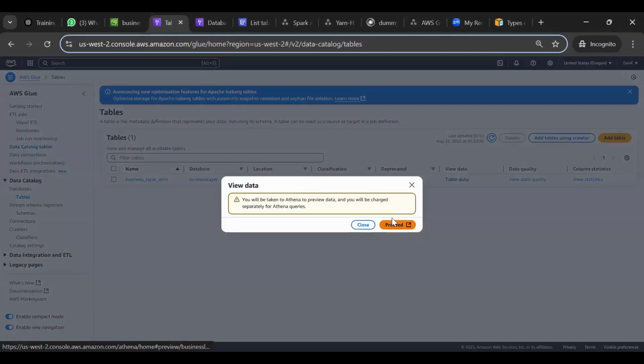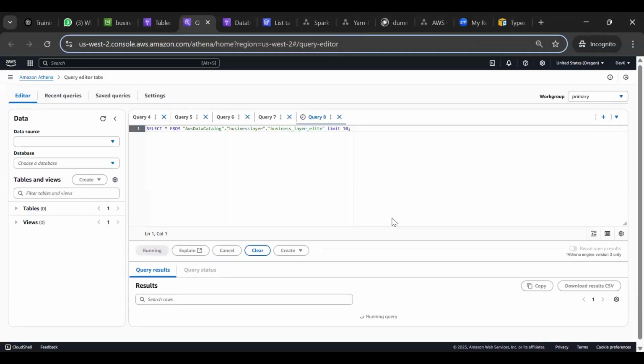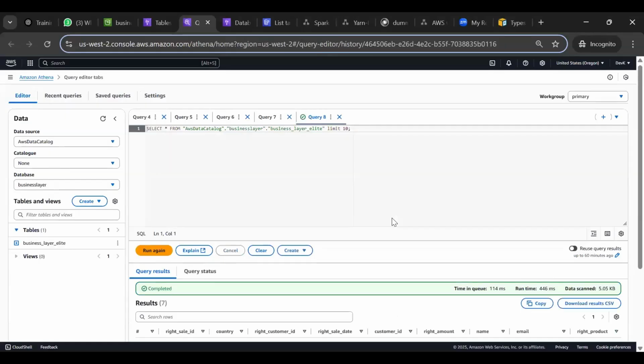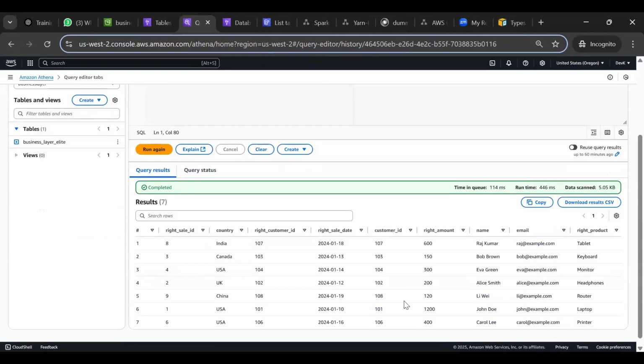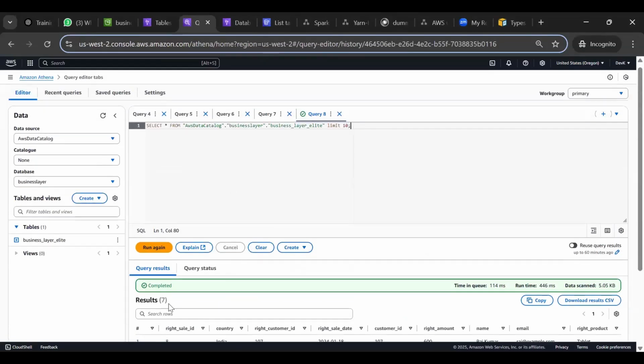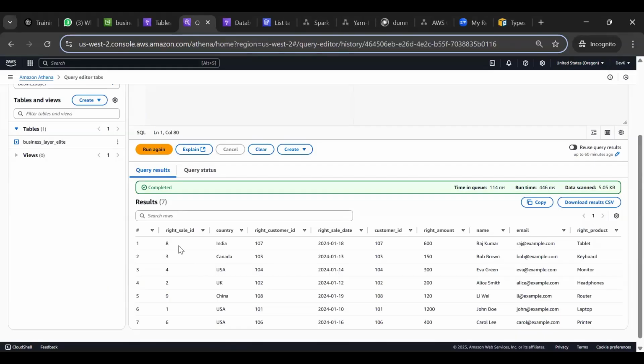So the moment you click on view data, it will take you to the Athena page. And of course, you will be getting charged for that. Athena is a tool which will help you to query data on S3 buckets. And you can do the normal SQL that whatever you do in day-to-day activity. All this data querying part you can do on Athena on data which is available in S3 bucket, right? So you see, I just got the 7th row, and you see here all the amounts are greater than 100.